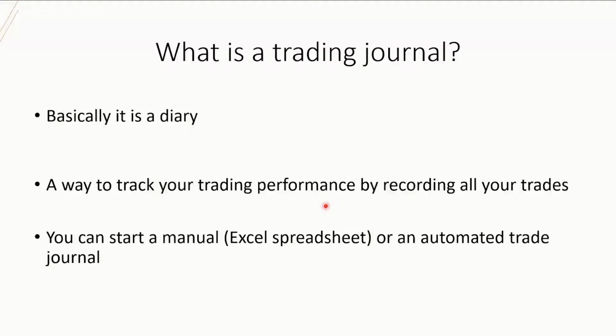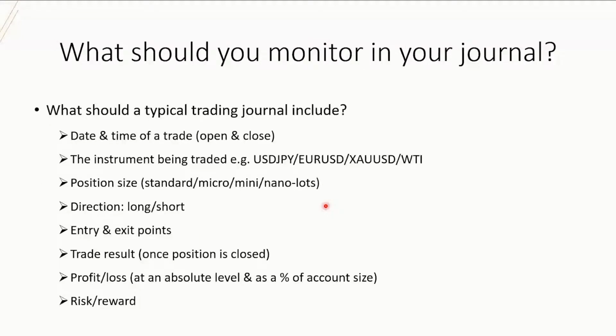Right, majority of them are subscription based. So depending on what you're looking for, you could subscribe to a relatively cheaper monthly payment, or you could get something with all the bells and whistles that would cost you a little bit more. Okay, so what are the items that you should monitor in your journal? Okay, so what are the typical items that are included, right?